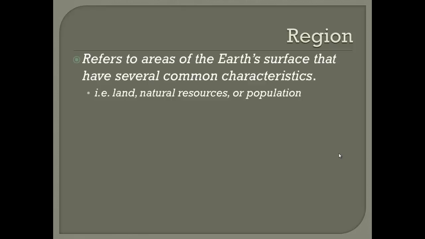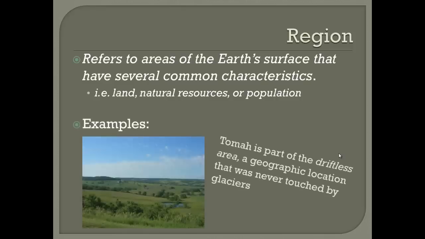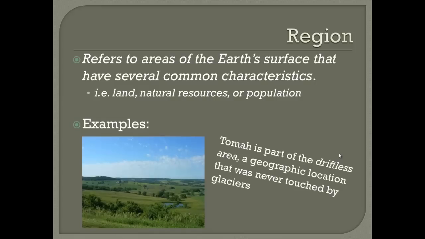The last theme that we will be studying is Region. Region refers to areas of the Earth's surface that have several common characteristics. These common characteristics could be the land, the natural resources, or the people who live there. Region compares multiple areas or describes how one large area has common characteristics throughout. TMS is part of many regions. One example is the Driftless Area — a geographic location that was never touched by glaciers, including the states of Minnesota, Wisconsin, Iowa, and Illinois. Throughout this region, there are similar land characteristics and natural resources only found in areas where glaciers did not reach.